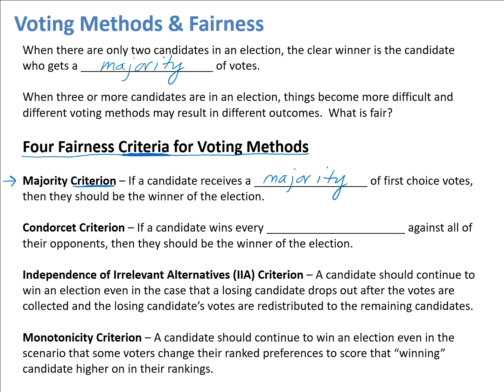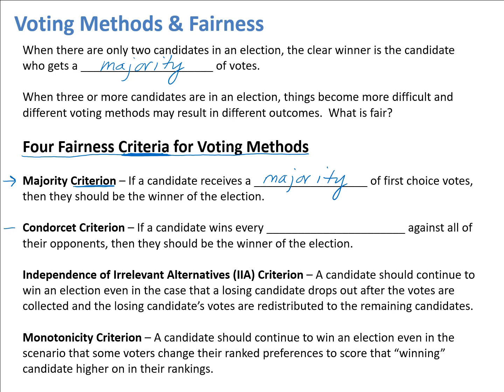Okay? So if you think about this if-then statement, because we had talked about when an if-then statement is true and when it's false, when it fails, this majority criterion would only be violated in the case that the if part is true and the then part is false. So in other words, the majority criterion is going to be violated if a candidate receives a majority of the votes, but they lose the election. Okay, so the majority criterion basically says that if you receive a majority, you should automatically be the winner. So this criterion is going to be violated, again, if someone receives a majority of the votes, but they lose the election. It turns out the majority criterion is indifferent if no one receives a majority. You would not fail the criterion or violate it if no one receives a majority of the votes in the election.